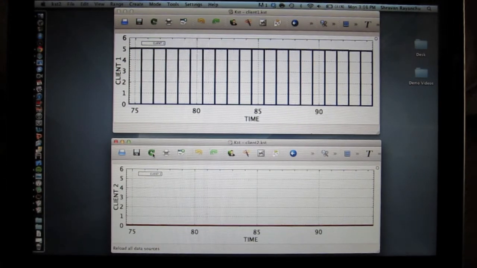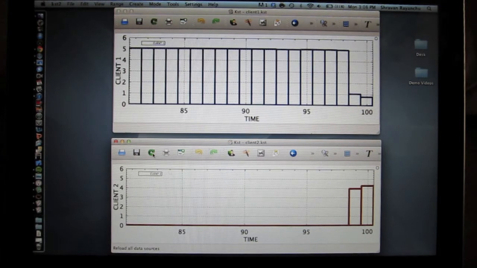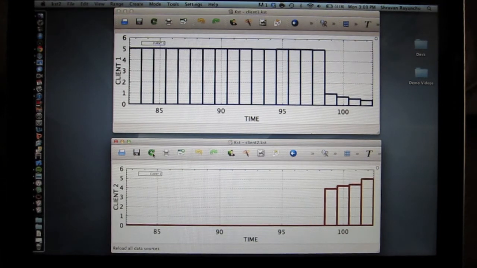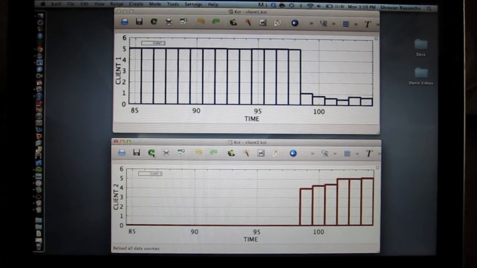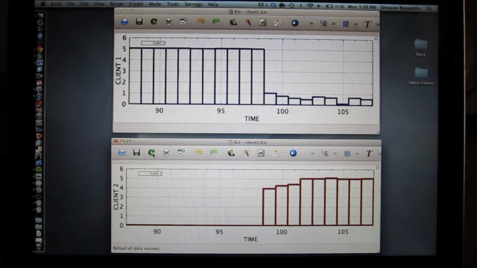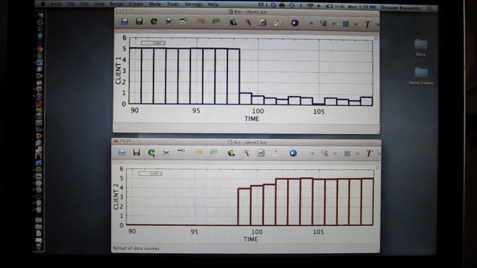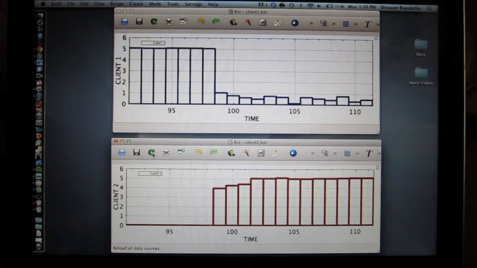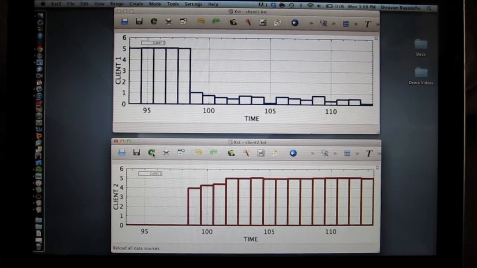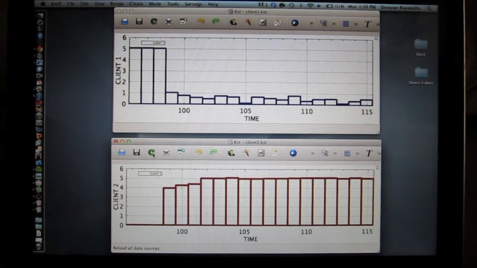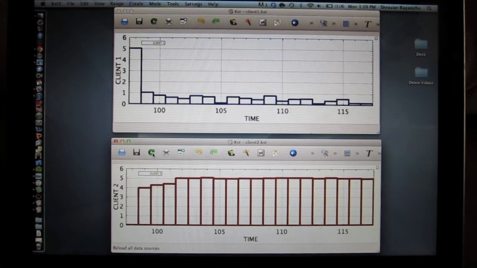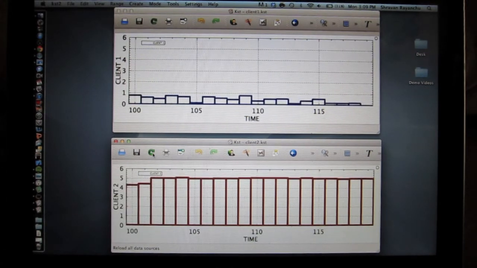So at this point we are going to start client 2. We are going to run iPerf from its own access point to client 2 and look at the throughput. So as we can see, client 1's throughput has gone down quite a bit. It's experiencing an average throughput of 0.5 Mbps, whereas client 2 has taken up the entire wireless bandwidth. It's almost experiencing a throughput of 5 Mbps at this point.